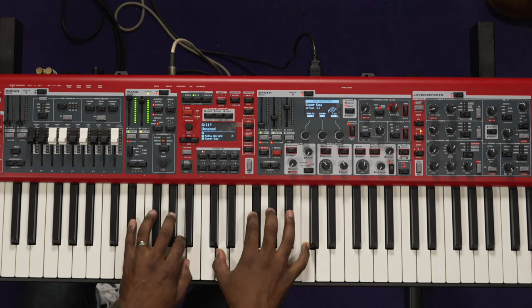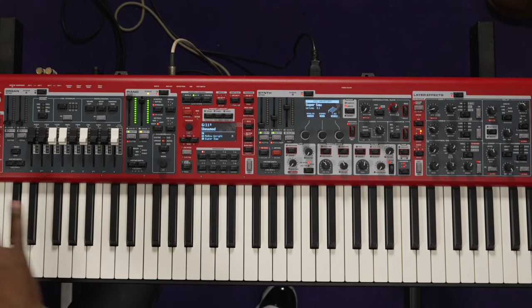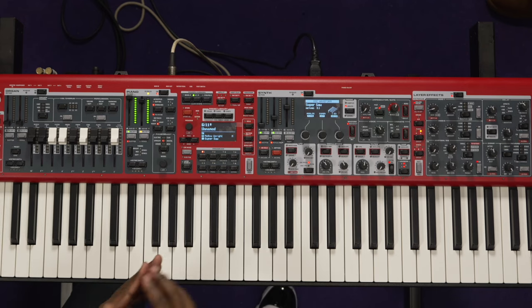How you like the felt pianos? I love it. I love those felt pianos. Yeah, I used it on the track. Really nice. The file is large though. You know what I'm saying? So what I had to do was, when I wanted to use it, I had to remove some of the pianos, bring it in, use it, and then bring it out.